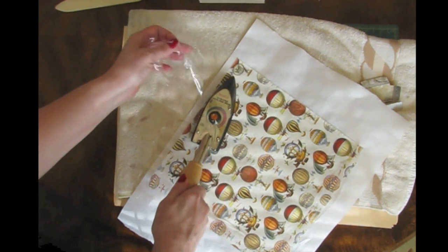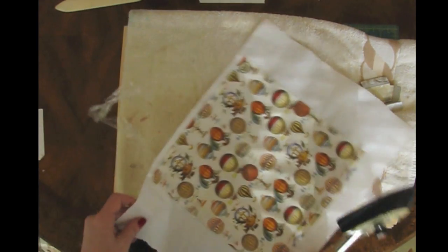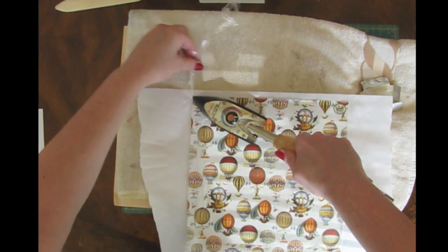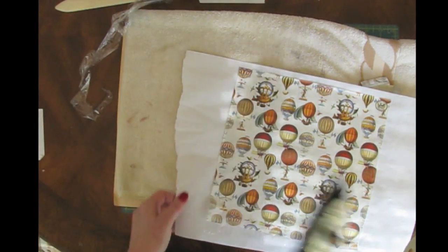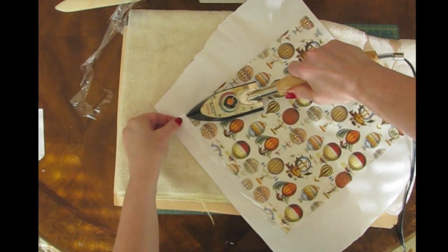And I'm just going to go around and do that. You want your iron right up on the edge of your paper, but not over, because you don't want plastic wrap all over your iron. That's what makes this sealing iron so much easier to use than a regular iron, because it's little and you can see what you're doing.